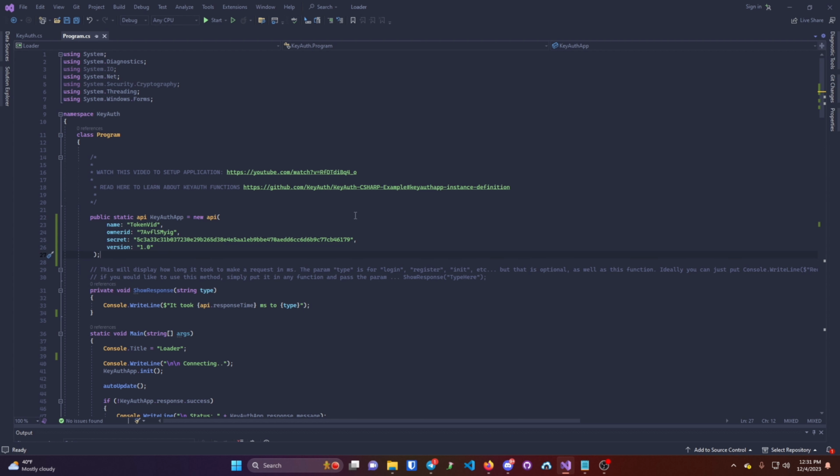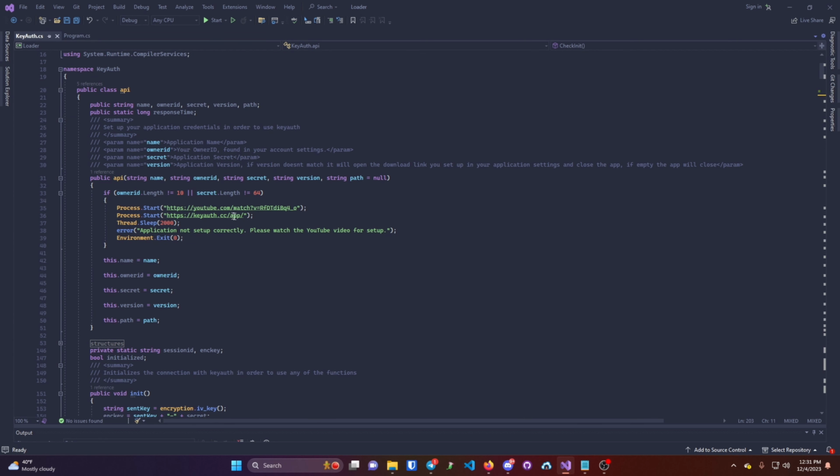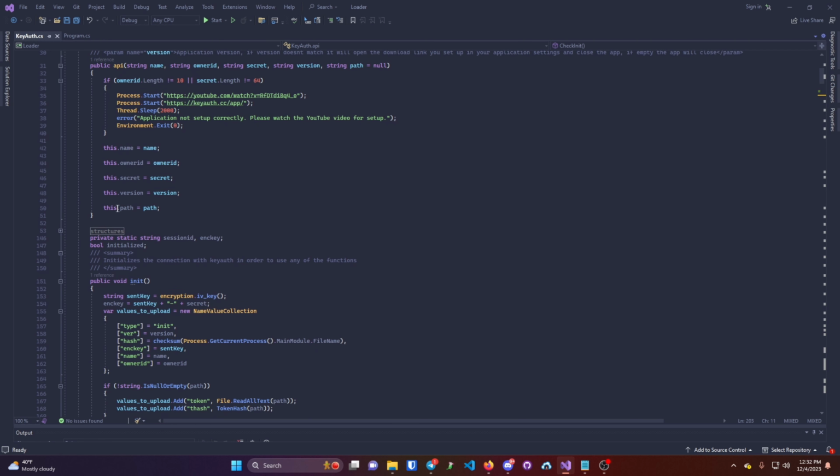So how do you actually provide a token? In the KeyAuth.cs class, and this is only for C# at the moment. We will be updating it to the other examples later on. However, if you are fairly good at programming or a little bit experienced, then setting it up should not be an issue at all. So all that we did was add a new string called path. And then inside of the public API, we made sure that that string was equal to null. This way, if token validation is disabled, then it will not try to automatically search for a path and throw an error.